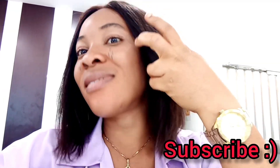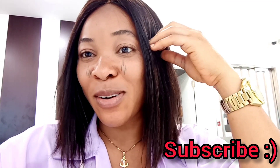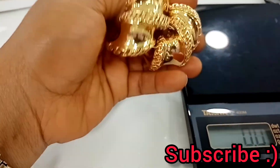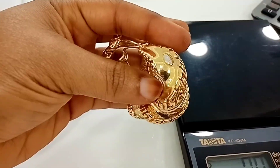So guys I'm here — honestly I've done a lot this morning. Let me just give you a little tip of what I'm doing. I don't really have time to be showing everything but I'm going to show you just a little. This one is 17.4 grams and it's very nice, you see.